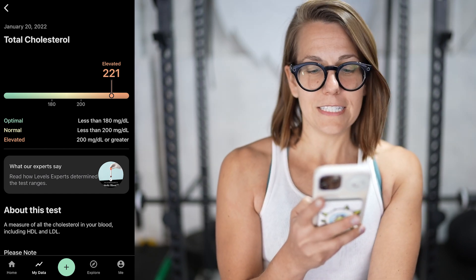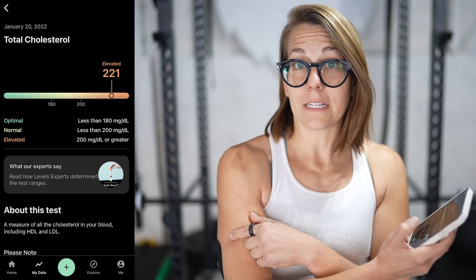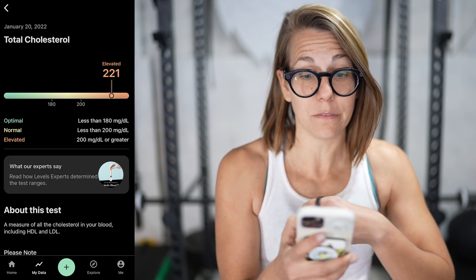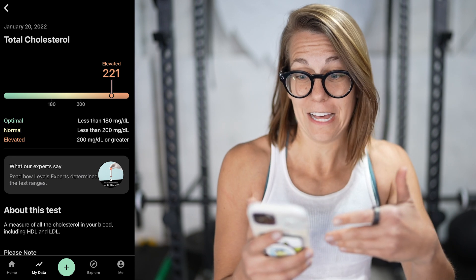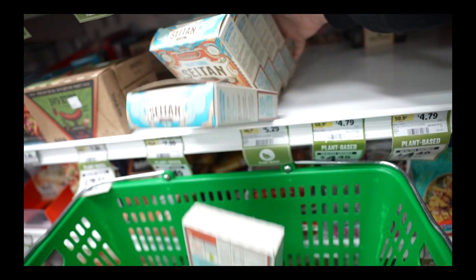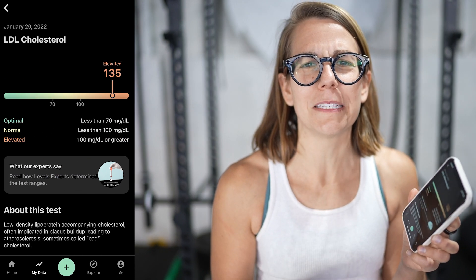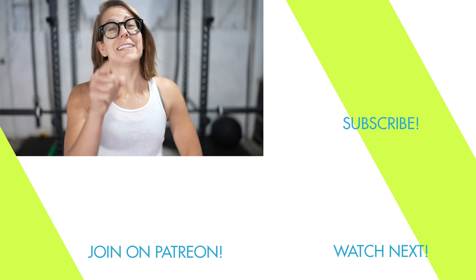Speaking of improving, let's take a peek at my total cholesterol. Oh my god, that is elevated — not just not sick, elevated. I've been tracking my glucose and crushing it, but that didn't indicate anything going on with my cholesterol. I'm the perfect candidate for expanding my look at my metabolic health. I'm actually in the middle of shooting a video where I go vegan — yes, you are looking at a vegan right now. Fasting insulin is optimal-er than optimal, but my LDL is garbage. The fact that this gives me a bigger picture to improve my health, I didn't have to leave my house, and they're helping me truly understand it — 10 out of 5 stars, would recommend. Thank you, Levels. I'll put my intro to CGM video down there for you.